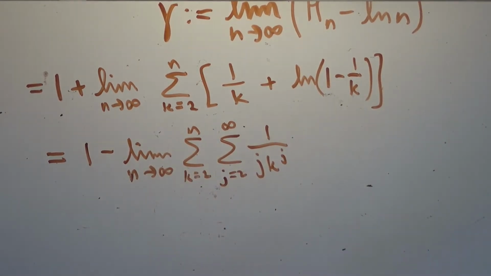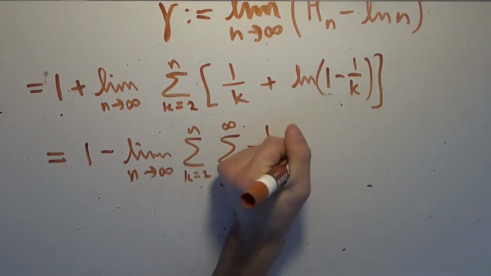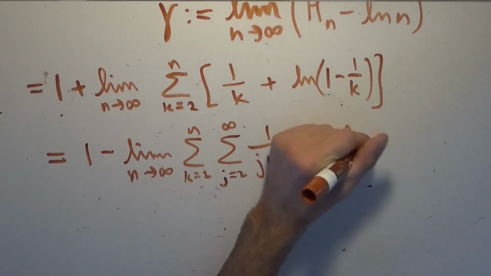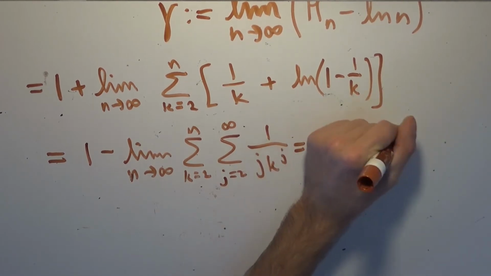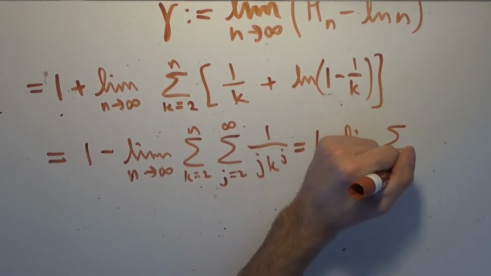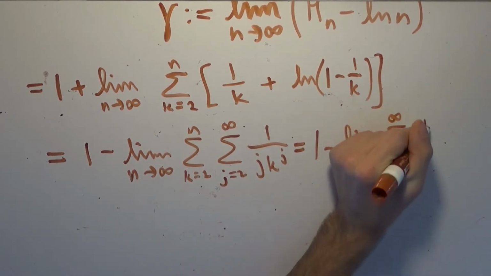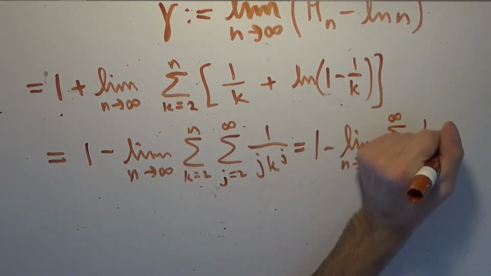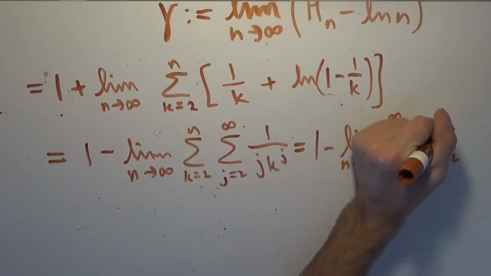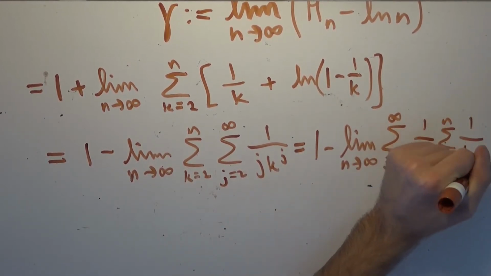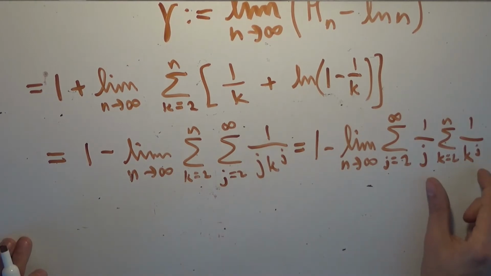What this really allows us to do now is exchange these sum signs, because there's nothing that depends on these things. But when I exchange the sums, the sigma with j as an index is going to be on the outside, which means I can factor out 1 over j, because 1 over j does not depend on k. So when I rewrite this as 1 minus this limit, as n goes to infinity, I can write the j sigma on the outside and factor out the 1 over j because it doesn't depend on k, and still have the second sum from k equals 2 to n of 1 over k to the j. But what does this look like?